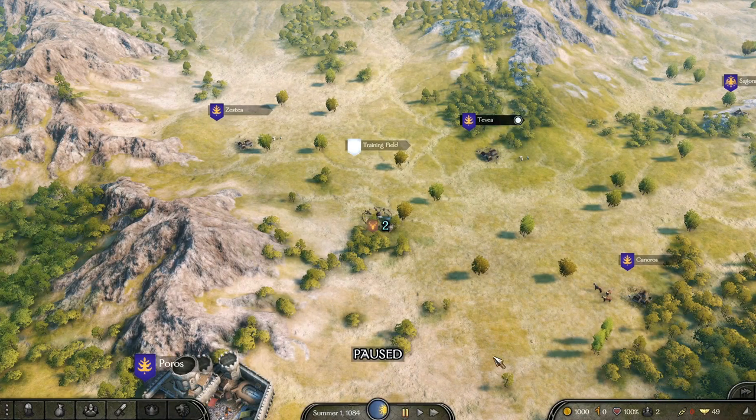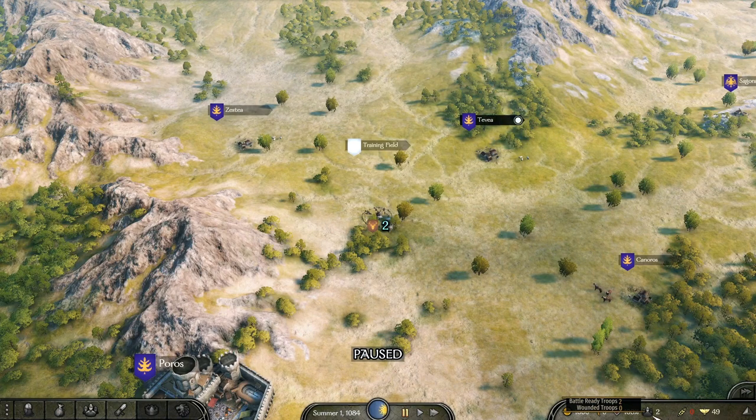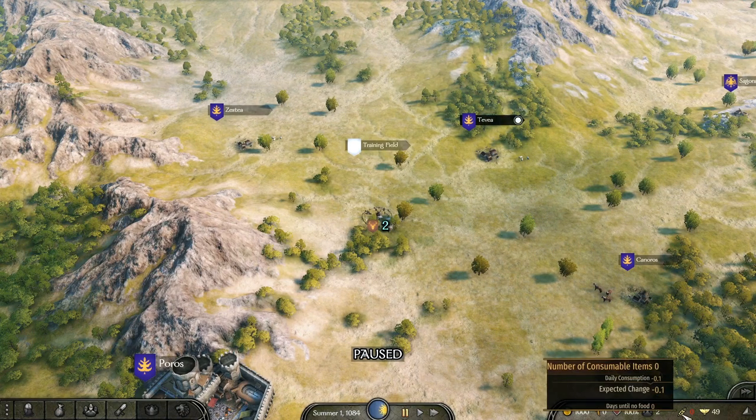And then finally, on the left-hand side, you have your money. I currently have 1,000 dinars. I have no influence at all. I've just started. I have 100% health, but you can see here my base health is 100, but because of those perks, I now have plus 3. My ready troops is 2. I've only got 2 in my party, and no one's wounded. I have no food. That's why I've got to go to this village to get some food, because that's red and it's on 0.